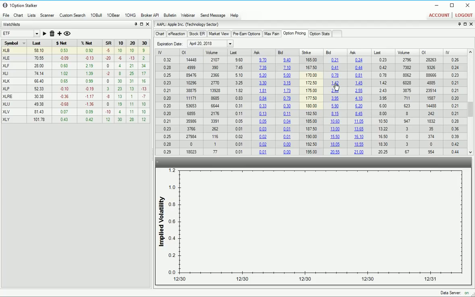And there you can see that they are 1.42 bid, offered at 1.81. So we can get a 60-cent credit. Probably if we squeeze this, we might even be able to get a 65-cent credit. So the difference in the strike price is $2.50. Let's say we can get 65 cents for it. We have to put up $1.85 to make 65. That's about a 33% return in a week.